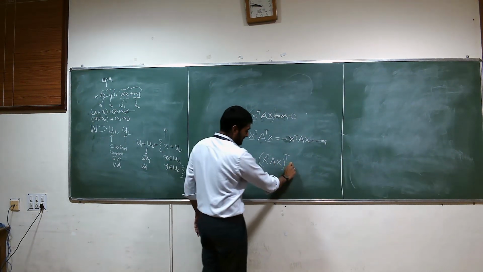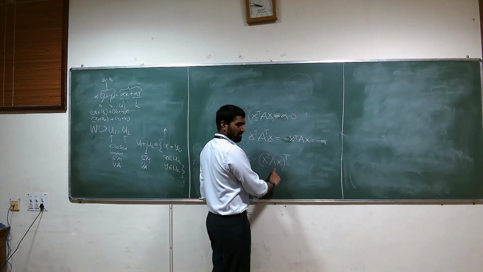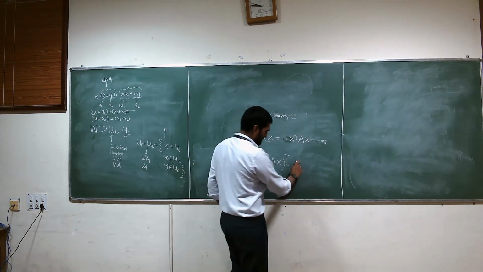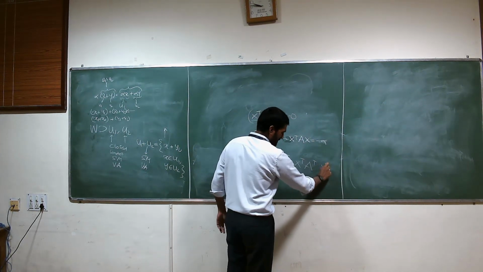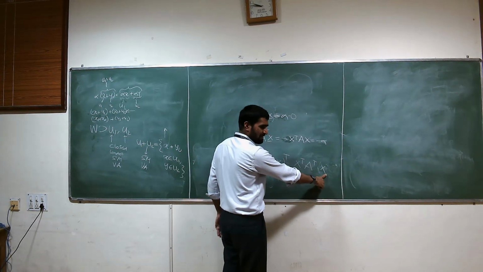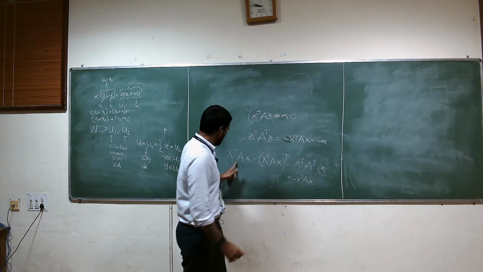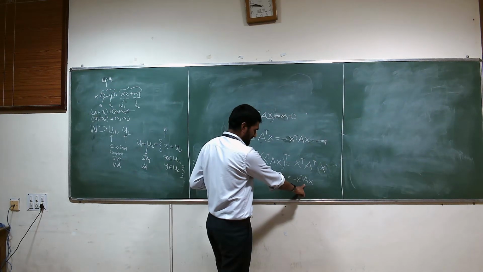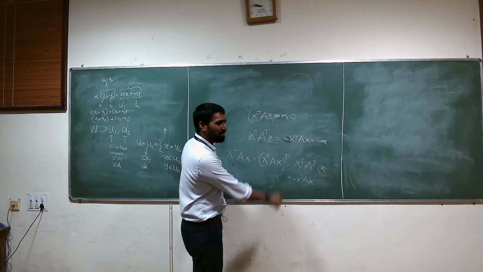If you take the transpose, what will happen? No, no. Well, if you take the transpose inside, how will this change? This will be X transpose, A transpose, X transpose transpose, which is nothing but X. What is this? If X transpose AX equals minus X transpose AX, that's the only way these two are equal is if alpha is 0. Okay? This essentially means, so what does this tell me though?